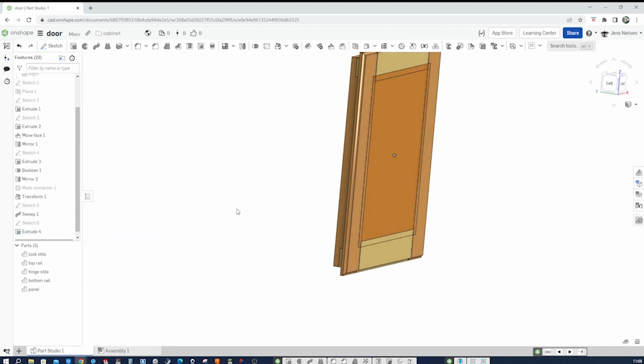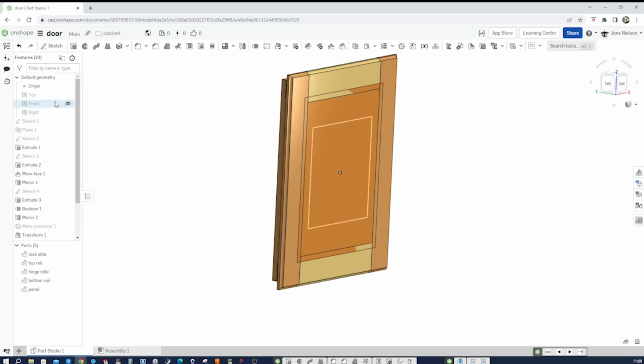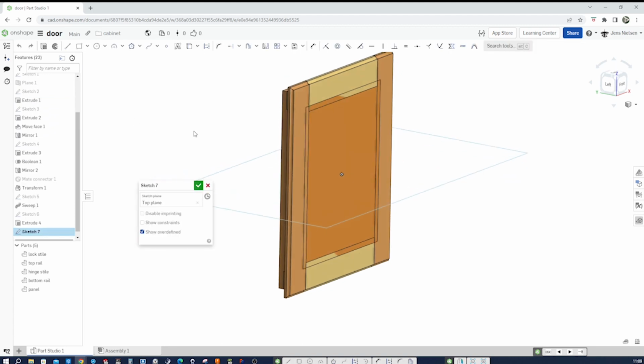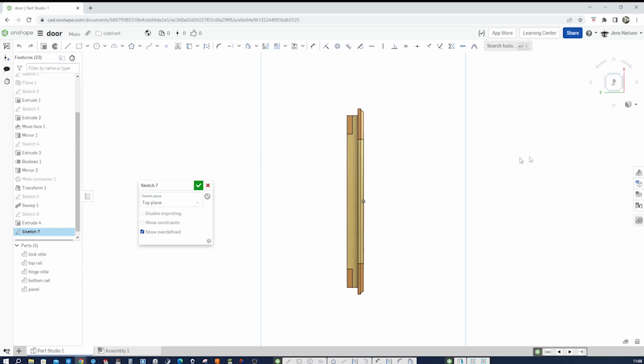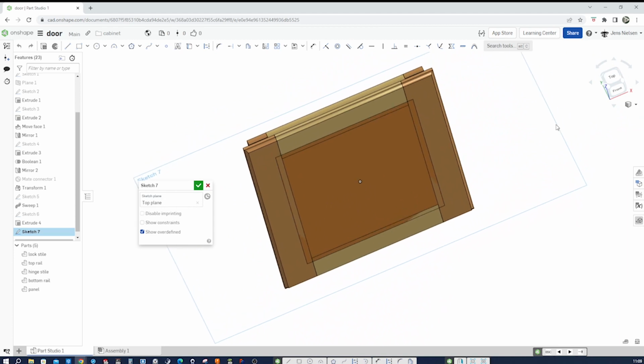All right. Now let's route a nice profile in that panel. I'll take the top plane for that. Start a sketch. Press N, as I'll be modeling here in an isometric view.